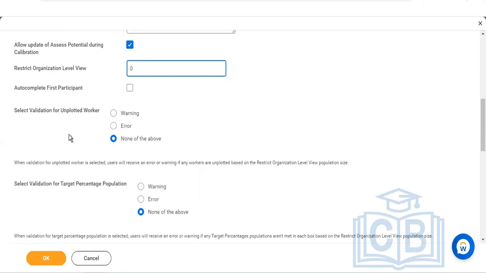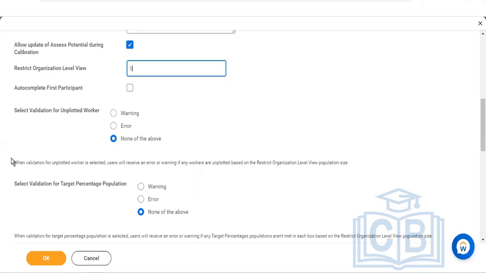And talking about the next one, select validation for unplotted worker. For an example, a specific line is highlighted over here, from where you can see it and understand.